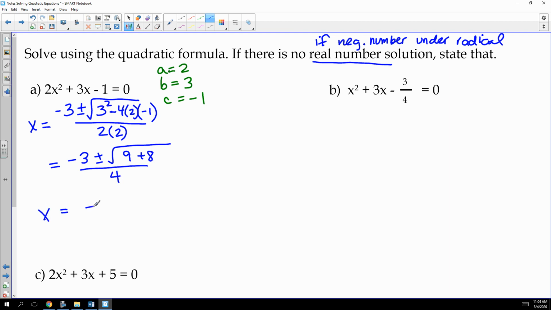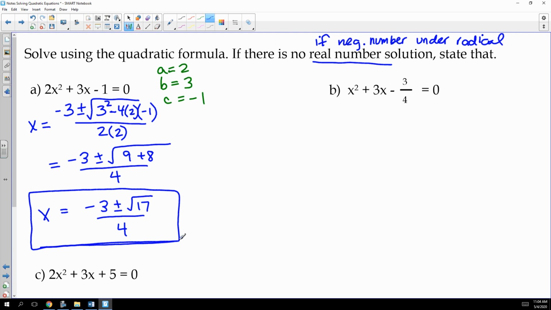And x equals negative 3 plus or minus the square root of 17 all over 4. And that's really all you can do with that. It can't be simplified further. You cannot simplify the square root of 17. That's a prime number, and 3 and 4 do not have any factors in common, and you could leave your answer just like this. Or you could write it separately. If you're going to write it separately, it would look like negative 3 plus the square root of 17 over 4, comma, negative 3 minus the square root of 17 over 4.